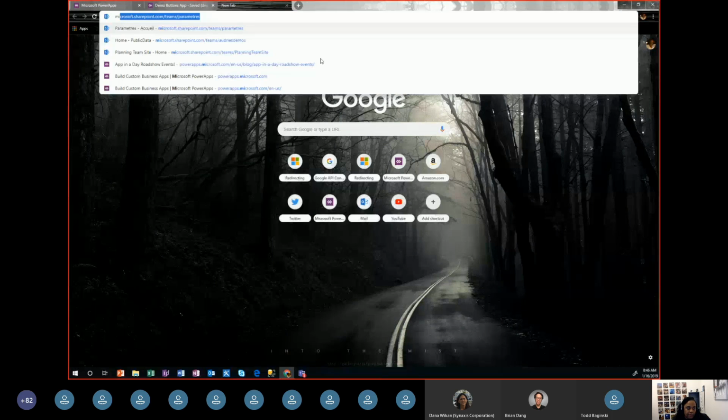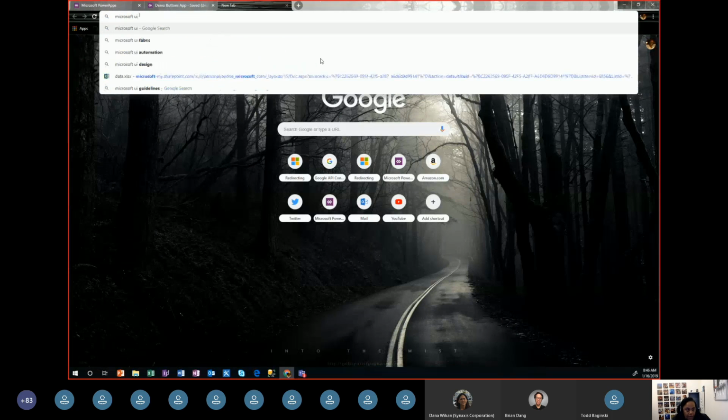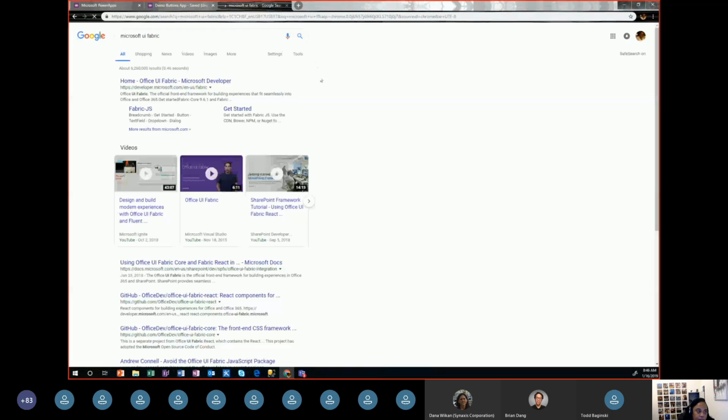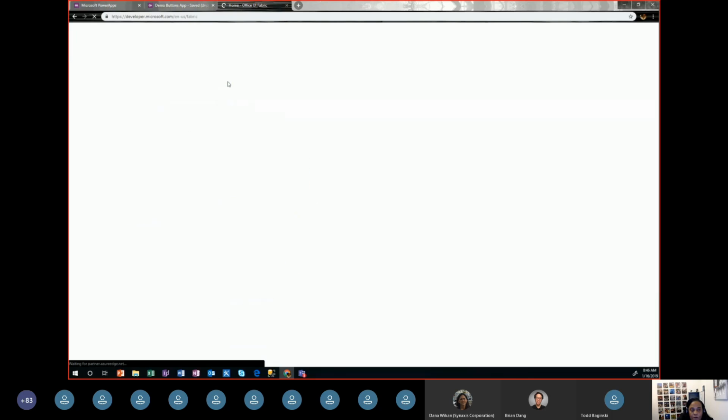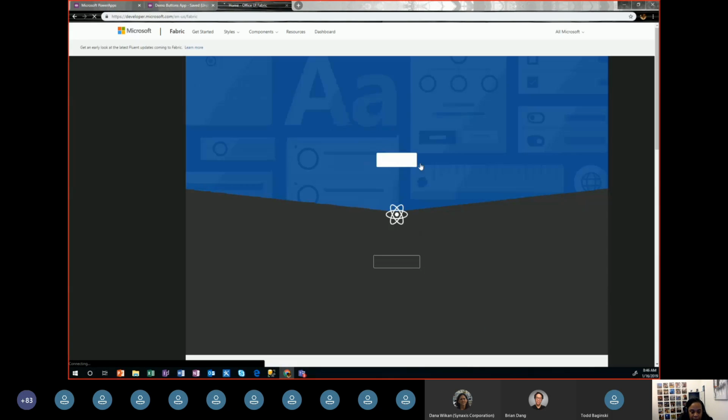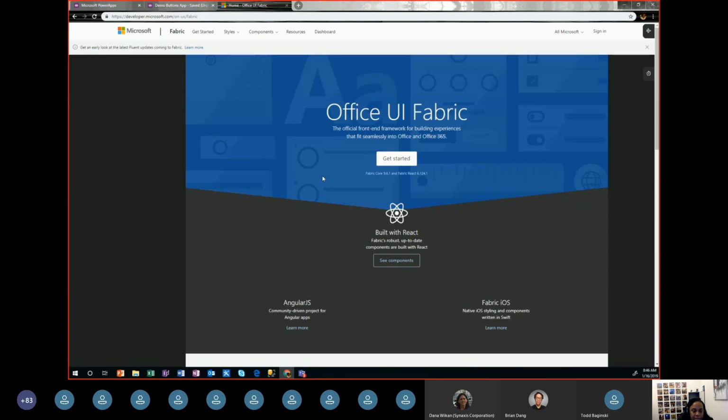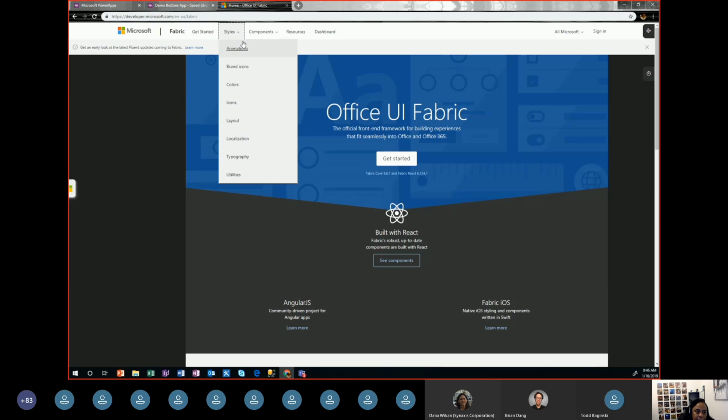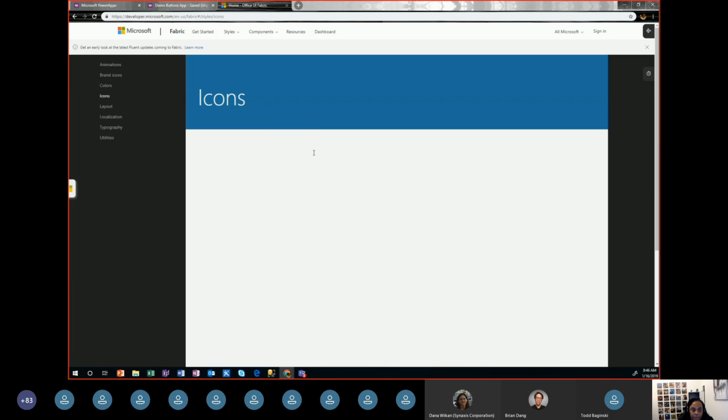And if you're curious about best practices, you just go to Microsoft UI Fabric, which is the UI Fabric for all of Microsoft developers, and that can include you as a Power App maker, because you also want to have good practices. Up here at the top, you have styles, and you have a variety of assistance with things.